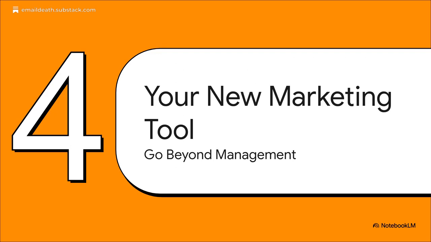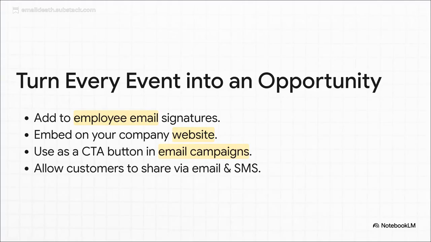So when you have this level of automation and this kind of data and control, you're really no longer just managing events. You are running a pretty sophisticated marketing machine. Let's look at how this tool becomes a core part of your actual growth strategy. Okay, now just think about the possibilities.